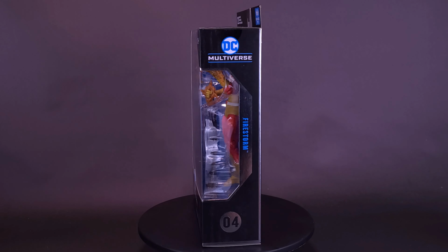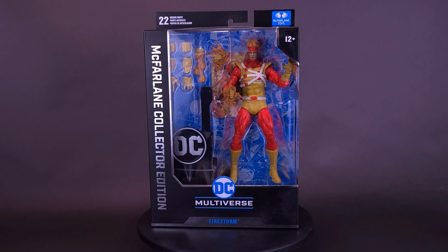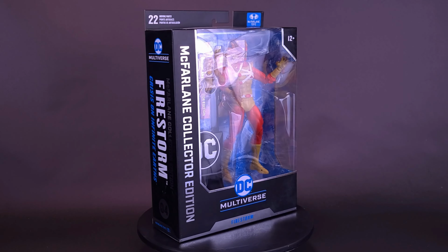McFarlane rearranged a few plastic molecules and gave us a new figure. Here's your look at the McFarlane Toys DC Multiverse Crisis on Infinite Earths Firestorm.